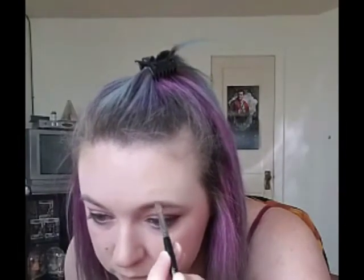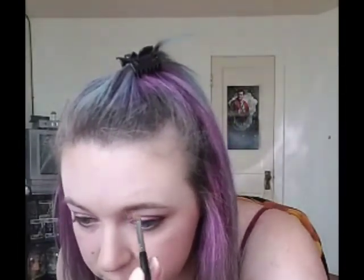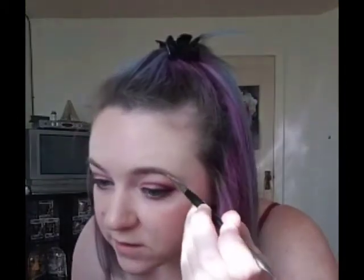Okay, I know I pulled those out because I thought I was gonna use them, but I'm not actually gonna use them. I will, however, fill in my brows. Brow obsession. I'm just gonna fill them in with some powder. I mean, I've already outlined them, might as well give them a little bit of filling, right? Fill them up a little bit.